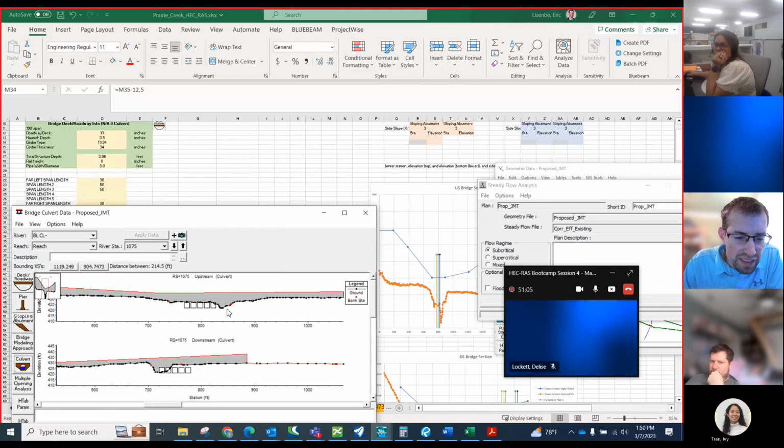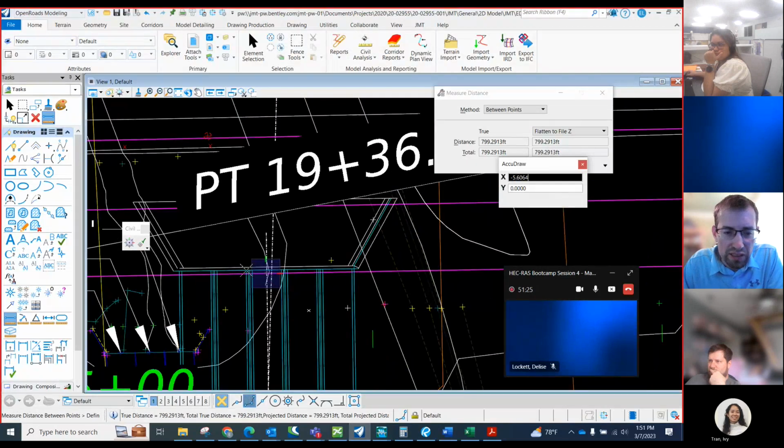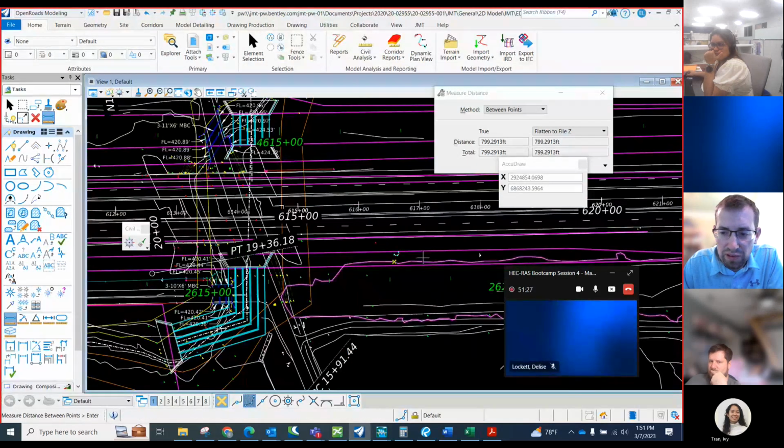So you see the existing section here, but we are modifying the geometry, so it's not alarming, and actually if I think about it, it should make sense. So the creek, looking downstream on the upstream end, you've got the culverts and then the creek. And so we look at our section and we've got the culverts here.